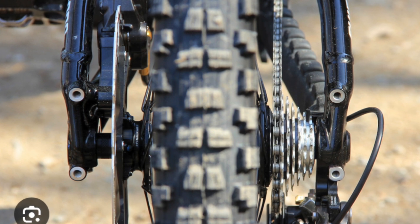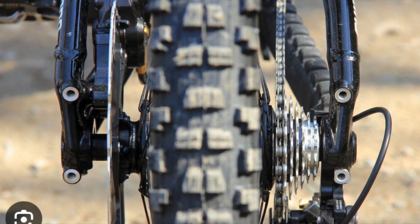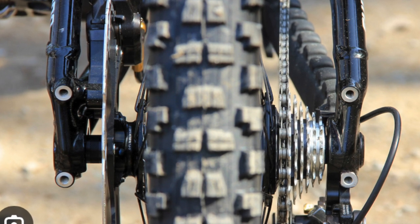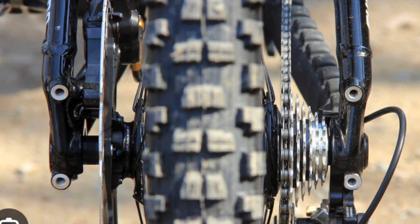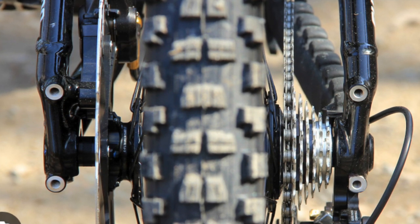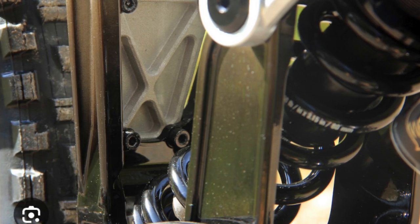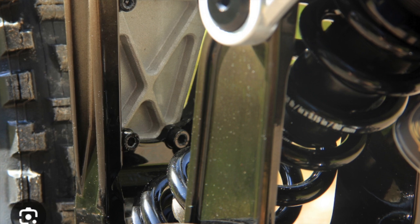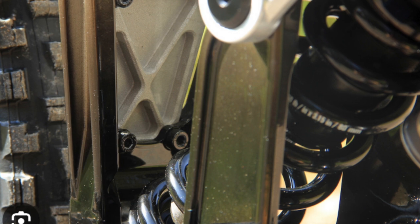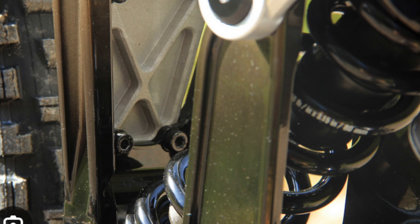So in terms of what Ronnan is actually running, again, this is a prototype bike, so we're not necessarily sure, but what I can say is that he is likely running the biggest bike in the pits, a reach of around 500 millimeters, and he is a pretty big guy. I think he might be 6'1", so that's not surprising. Obviously, as you get bigger, you need a bigger bike, duh. But what is interesting is the chainstay is comparatively short at 450 in relation to reach. So this is the shortest chainstay, again, in relation to reach of any of the riders.